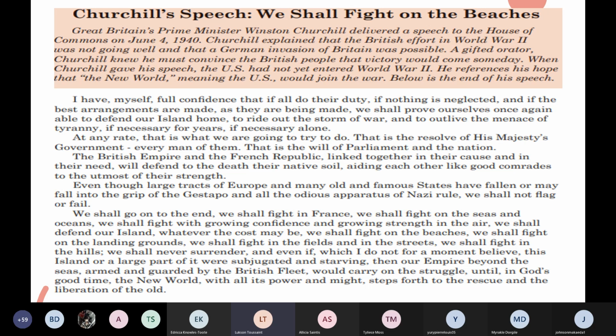Use your context clues, and if inferencing needs to be used as well, try to really figure out what the main idea of the passage is, and why he would be giving this speech. Why is he giving this speech? What's going on at this time? All right, I see some people said a war. Good. Someone says World War. Very good. So definitely it is a war.